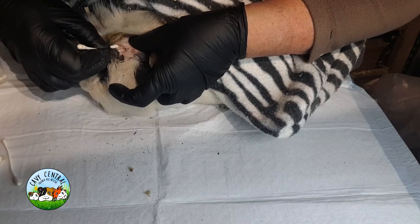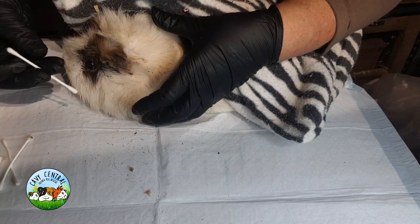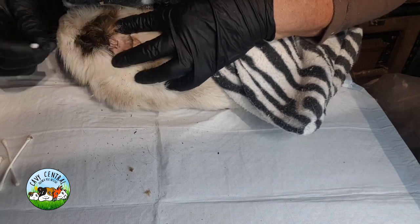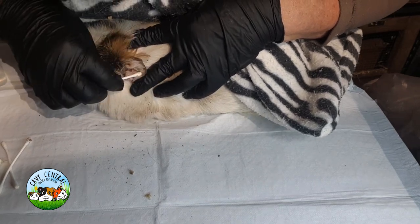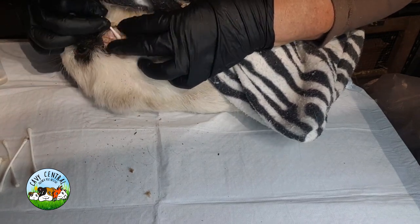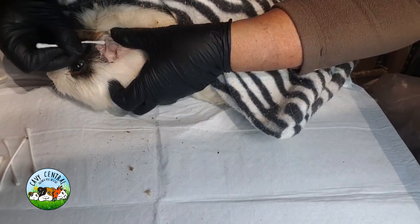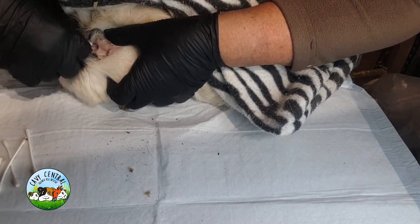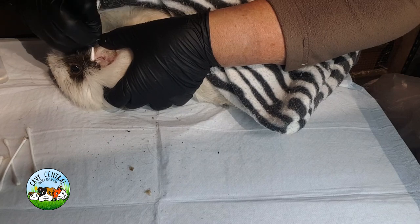Albie, sweetheart, we're going to get you feeling so much better very soon. Now, of course, he's got such a very thick coat, and that doesn't help in terms of build up in around the ears because it tends to keep everything there in situ. I know. You're going to get some big treats after this, Albie. It's getting a bit cranky with me. It's all right. We're going to go in the bath in a minute. I really don't know how long it has been since Albie's had a bath or if he's even had one, but by the state of him, it's been a while.